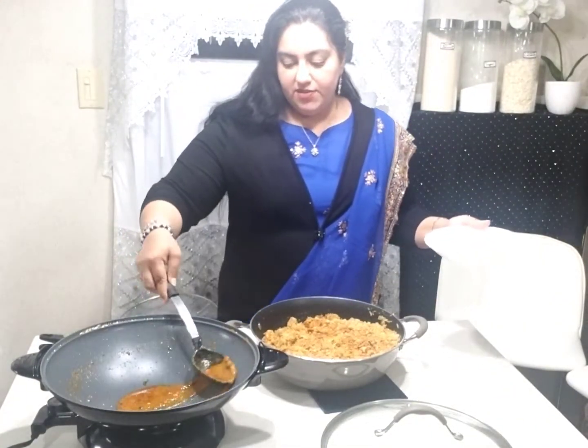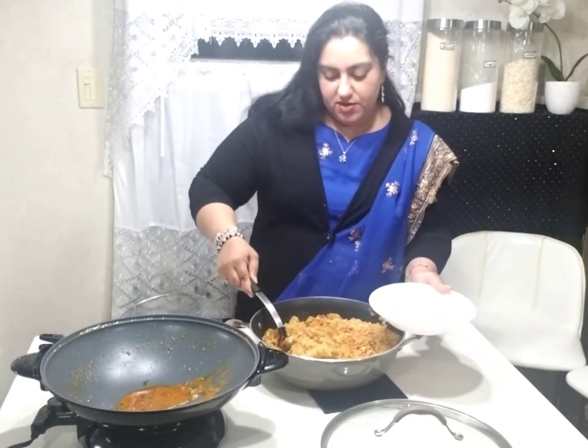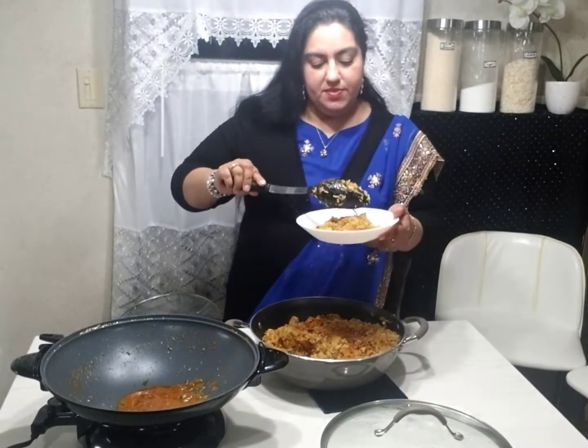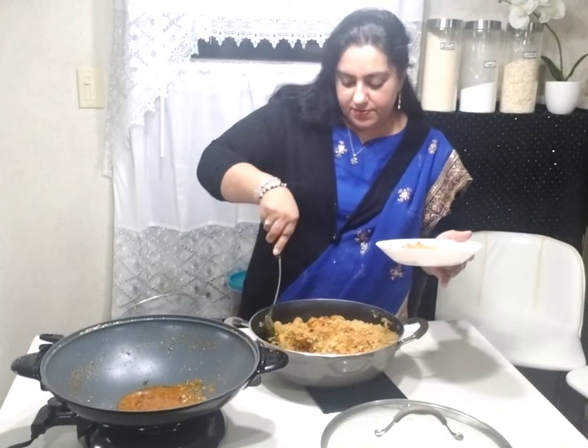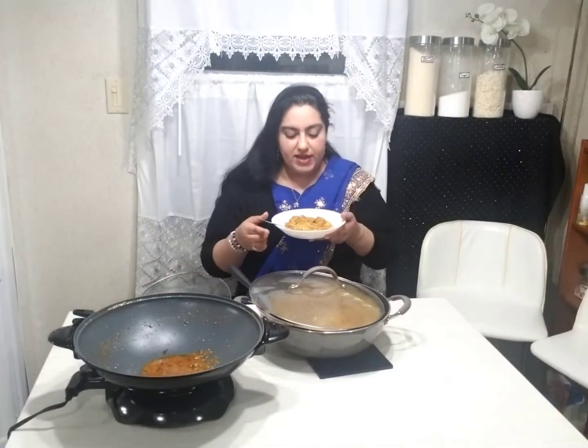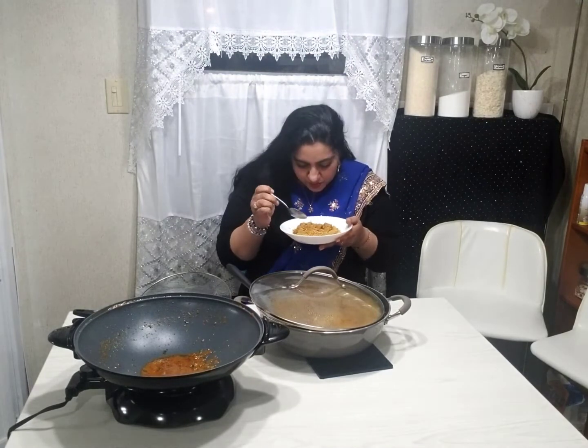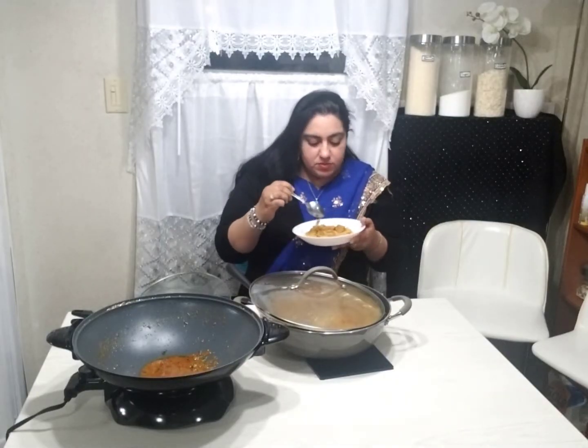And this is the moment we've been waiting for. Oh man, can't wait to taste that. Look at that. Smells so good. Alright guys, moment of truth. Some chicken, some rice. Not too spicy, not too salty. Perfect. Chicken is cooked down perfectly. Spices have rendered down so perfect. But you don't want to see me eat.